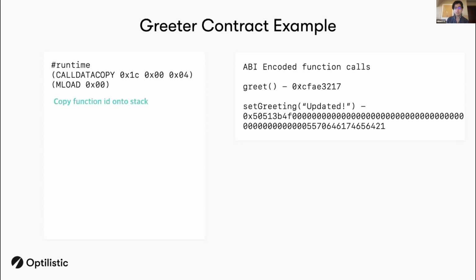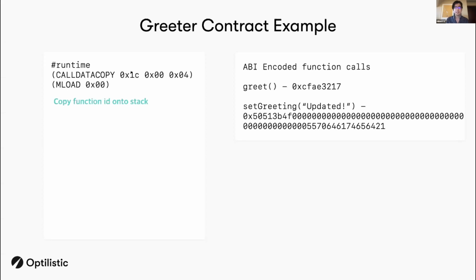So 0, we want to start at the beginning, obviously, because the function ID is the first part of your call data. 4, we want to read 4 bytes. 4 bytes is 8 hex characters, so that we read the function ID and nothing else.